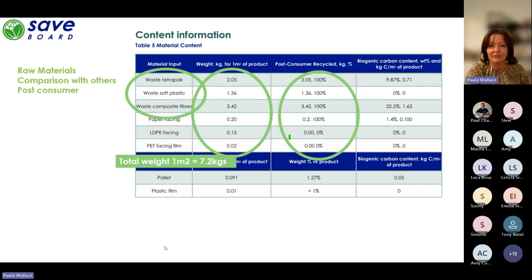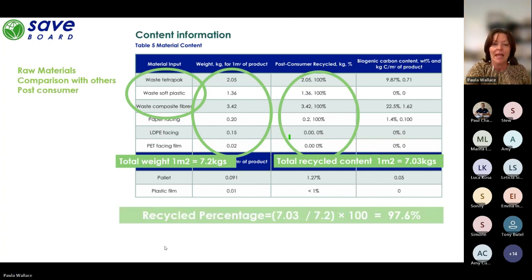So this column, in this instance 7.2, and then calculating the post-consumer or waste product, in this instance 7.03. And then if you divide that, times it by 100, that will give you 97.6. That is the total percentage of recycled product.